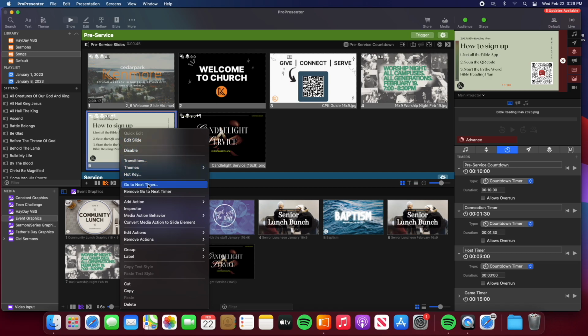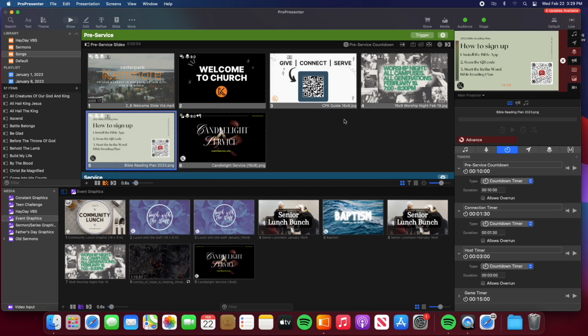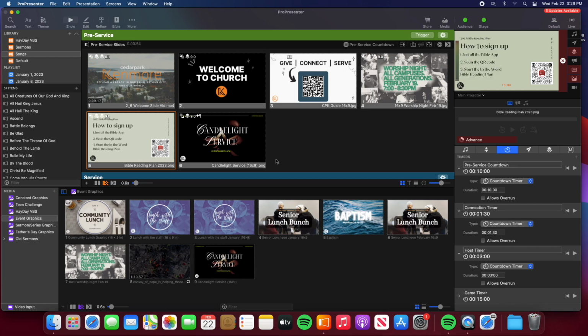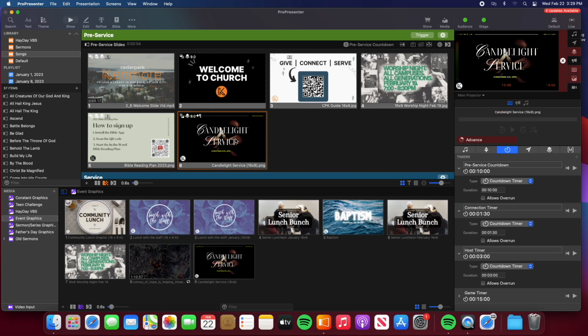And actually let me remove that on this one so that it doesn't do that real quick. Boom. Okay, and now let's do that one more time. On this candlelight service graphic, it looks like it has 2 different timers because of where the timer is placed there.